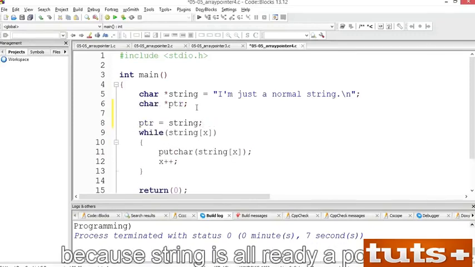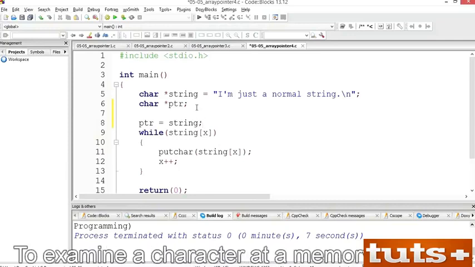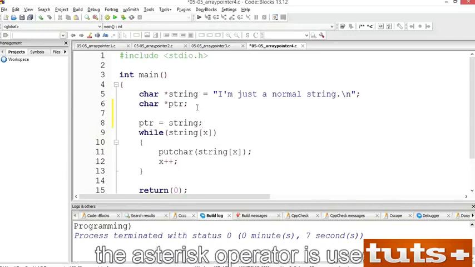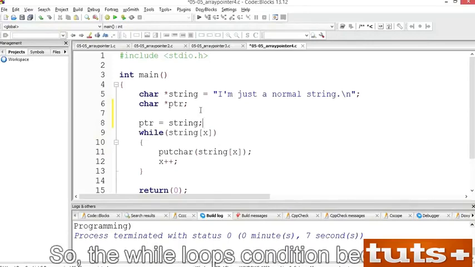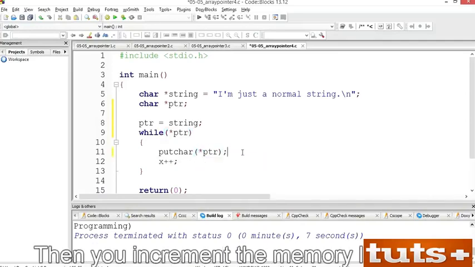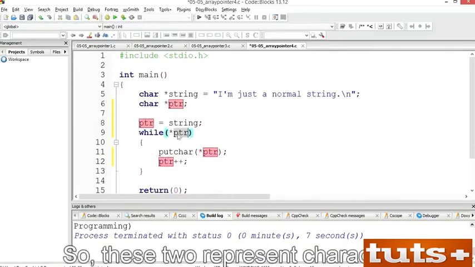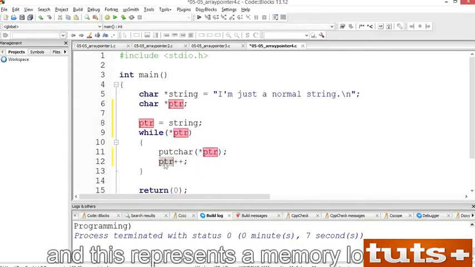So the while loop's condition becomes, that's it. Ditto for the putchar function. And then you increment the memory location, which is, so these two represent characters, and this represents a memory location, marching through the string. Save the changes, build and run. And the output is still the same.